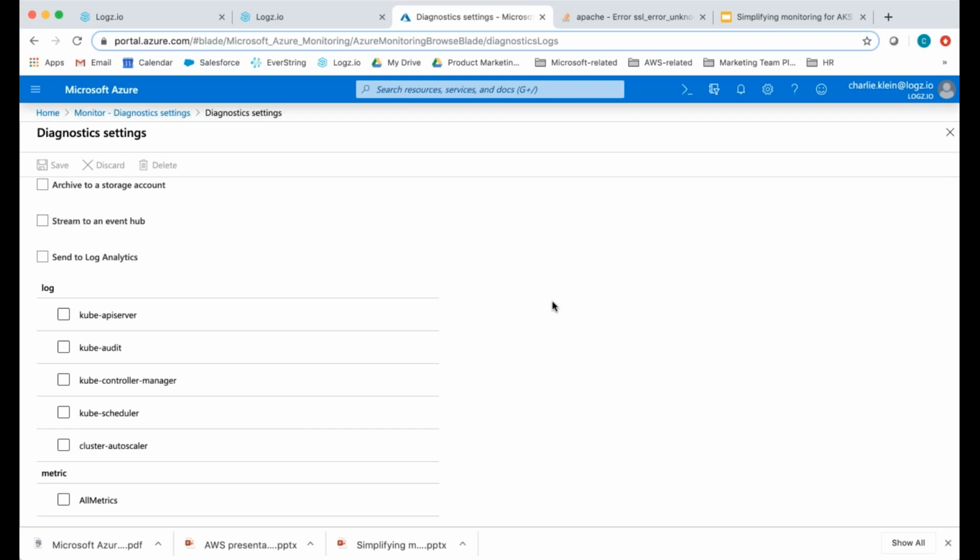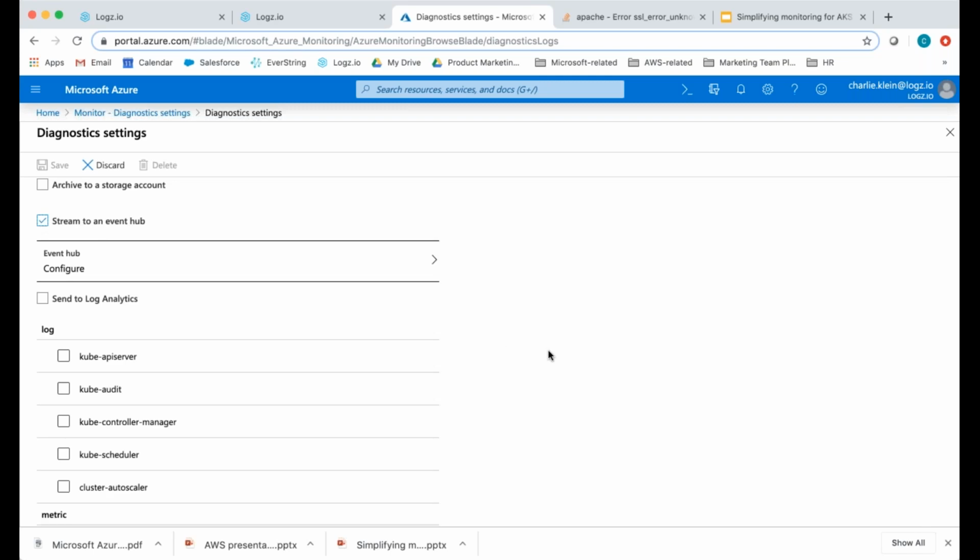So what you would do is pick the logs and metrics, or all of them, and then check the box to stream to an event hub. You can just try that. Here you would configure the event hub. Charlie showed that you can click that button to create a function in an event hub. After you've done that step, you would simply pick the event hub that was created as a result. Now Azure Monitor is streaming real-time metrics and logs to the event hub, which you can think of as a message bus, which is pub/sub.